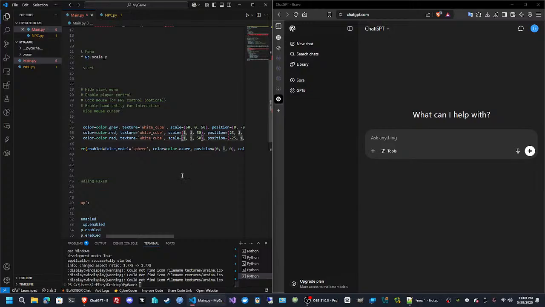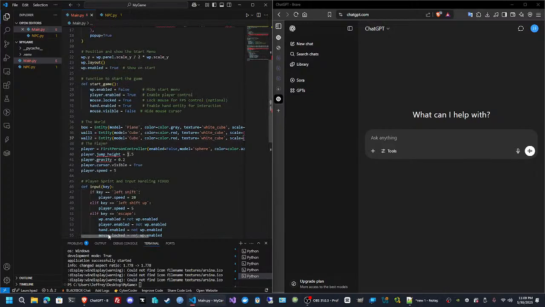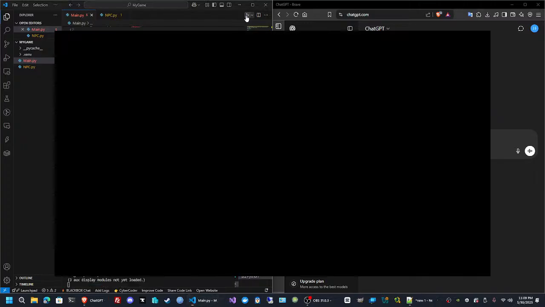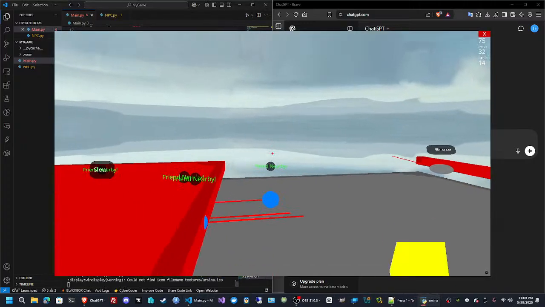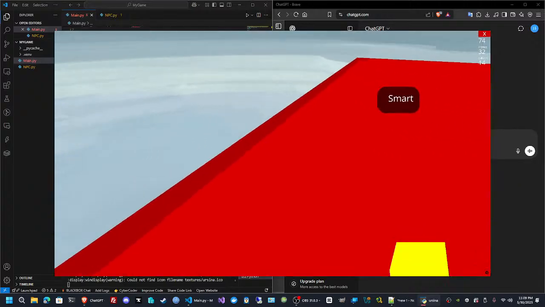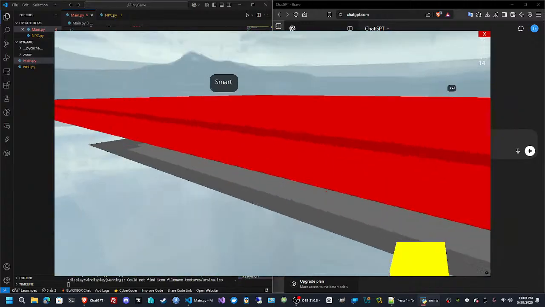Okay, wait, now that I think about it, not a line. Actually, let's increase the scale. How much would it be if I put 50? Yeah, okay, that's big enough. It's really big.